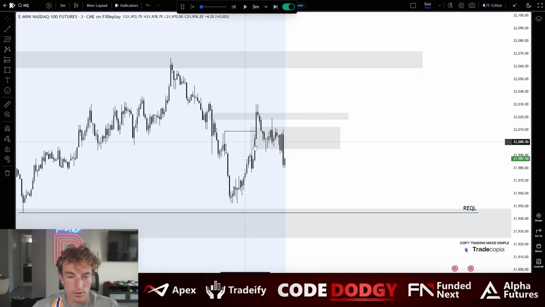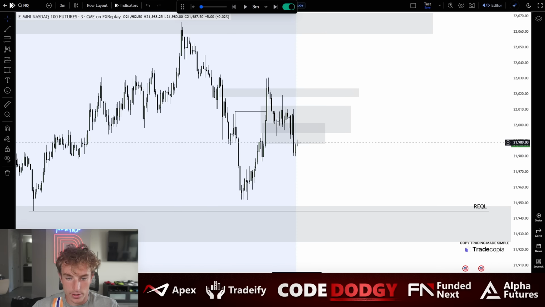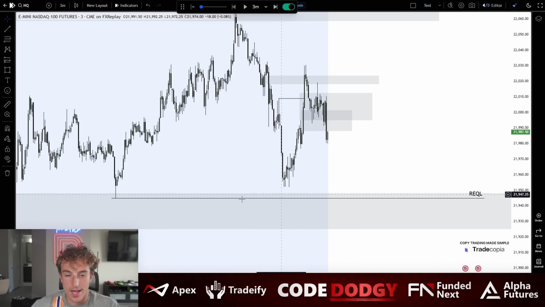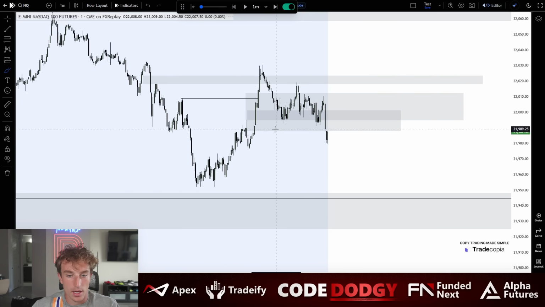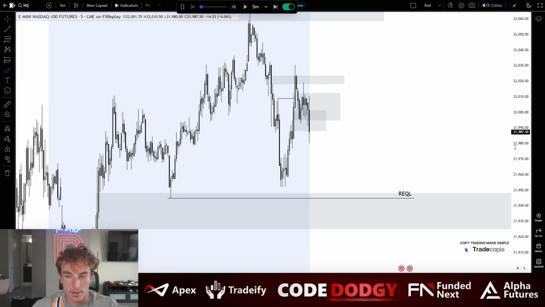Now let me just double check the 3-minute. Okay, the 3-minute has an inversion as well, which inversed. Now you don't have to wait for every single time frame inversion, right? The reason I like this and why I would take the 5-minute without waiting for anything else is because I'm pretty confident these relative equal lows are going to hit, because there's a lot of stop losses under lows like this. A lot of retail traders are longing from here and here, so the stop loss is going to be under that. So the 2-minute, yeah, sure enough, everything looks pretty bearish here. It looks like the 2-minute didn't inverse, but I'd still probably take this. The 5-minute's pretty good here.